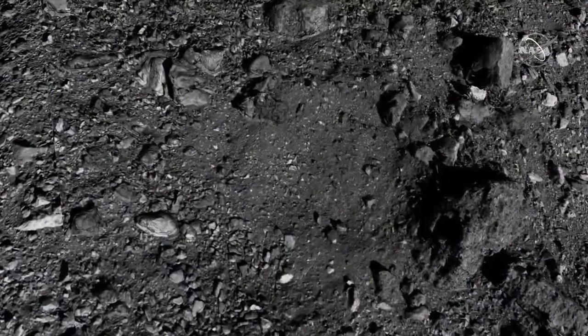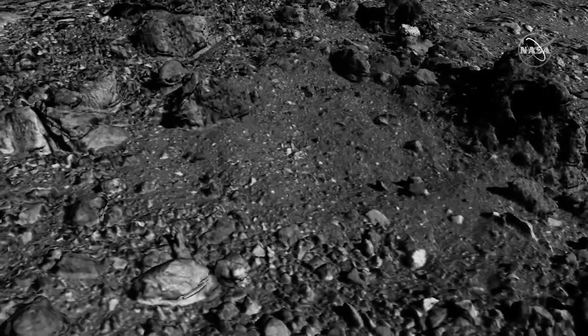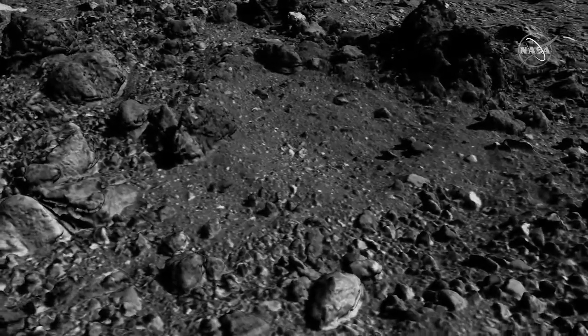One of the biggest uncertainties when we were designing the mission was what was going to happen when the spacecraft made contact with Bennu. We had predictions ranging from a fraction of an inch to three feet deep that the arm would sink. The spacecraft penetrated deeply into the asteroid's surface, and the surface responded almost like a fluid — like one of those ball pits at a kid's playground. We learned that the surfaces of these rubble pile asteroids are very loosely consolidated. Asteroids are the geologic remnants from the dawn of the solar system. We want to understand how Earth became a habitable planet and how the seeds of life — those prebiotic organic materials — were delivered to Earth. We have to go back to the rocks that date from that time of solar system history, and that is where you find the asteroids.